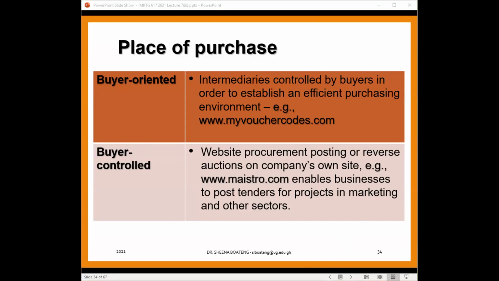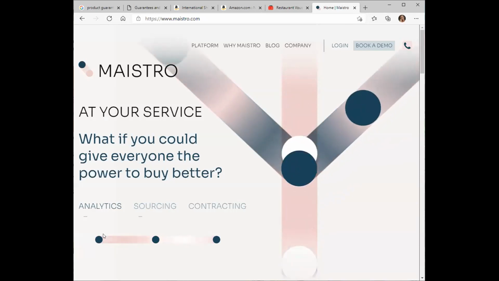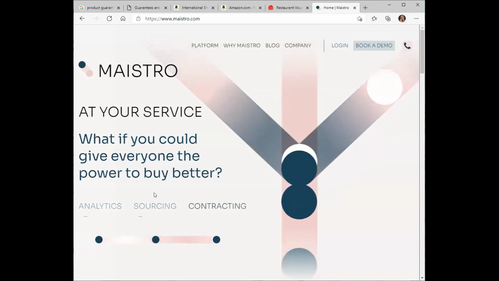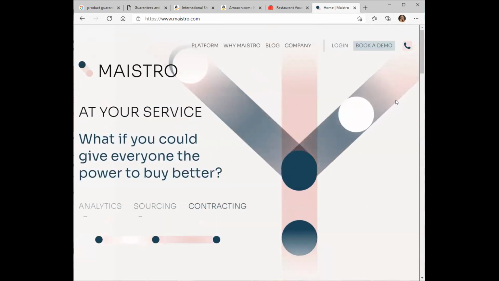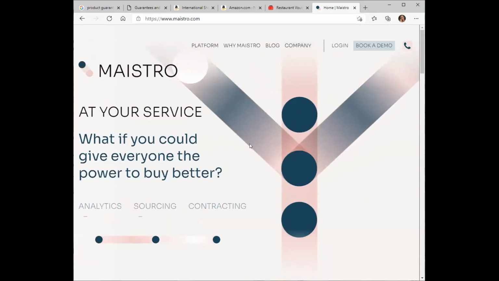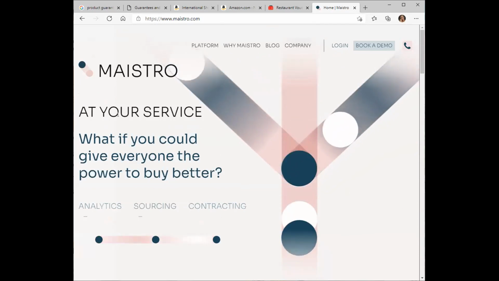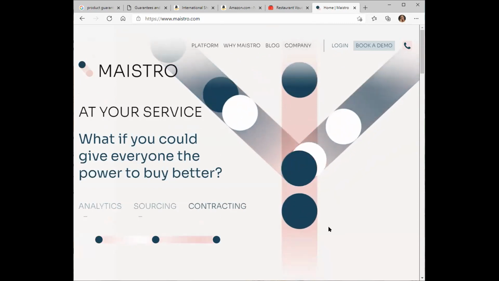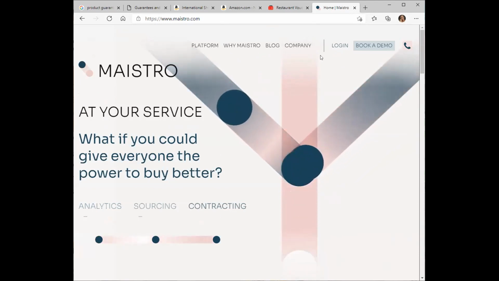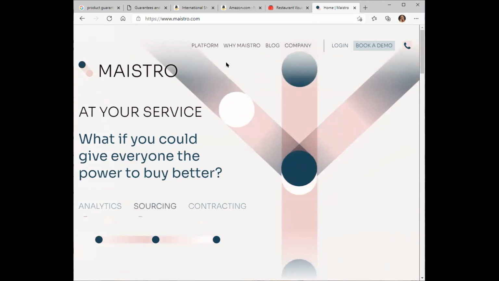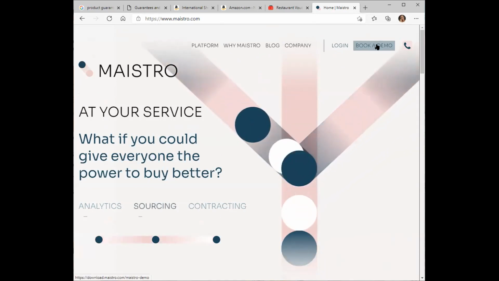So this is maestro.com. And you can see that under maestro.com, if you are a company, you can source for various services. And here you have the option of either using the general platform or engaging Maestro to build a platform for your organization personally that is customized to suit your needs. So to see if it's a good fit and you want your organization to have its own personal form of Maestro, you can book a demo up here. Please, can we see that?